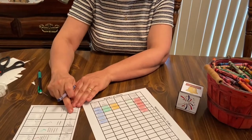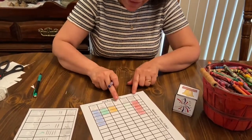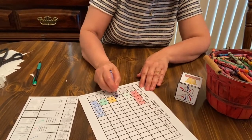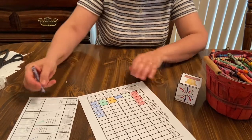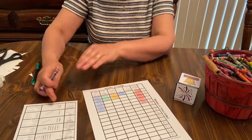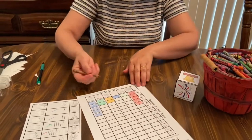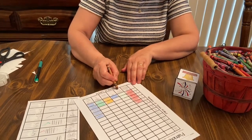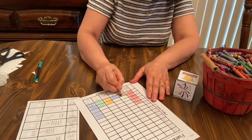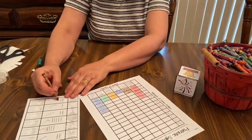Now this is USA map. How many times? One. And let's find, this is USA map. So I'm going to color only one box. Yeah. And I check here. Now Liberty Bell. How many times do we have? Two. Now for this one, I'm going to take brown. Okay. So here is Liberty Bell. How many times? Two. One. And two. And I put a check here.